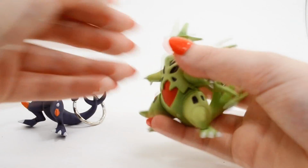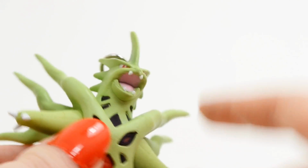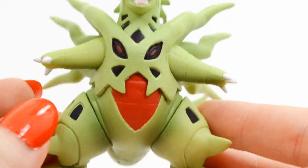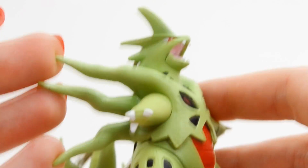Let's actually look at them individually. And you can see Mega Tyranitar here. Just so cool looking. I love his little tiny teeth. His eyes look really well done. You can see all of the detailing on the front of his chest here. He has all of his markings on his legs. The sculpting on his body piece, his chest piece here is fantastic.